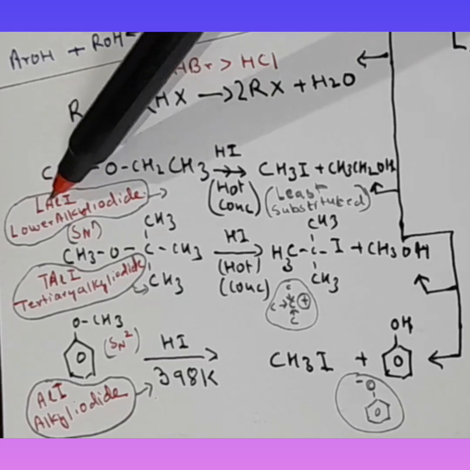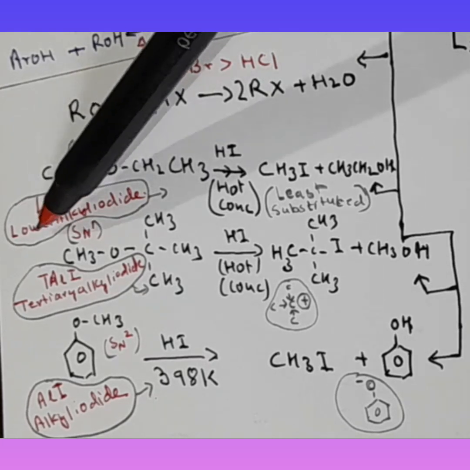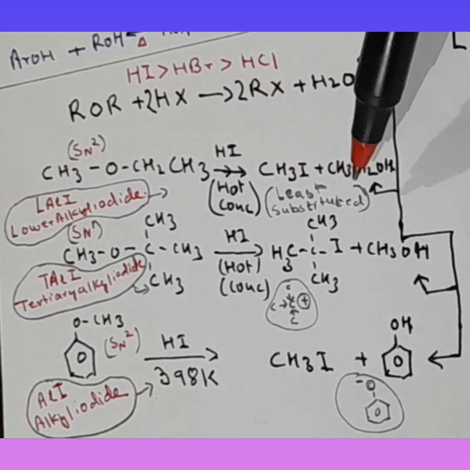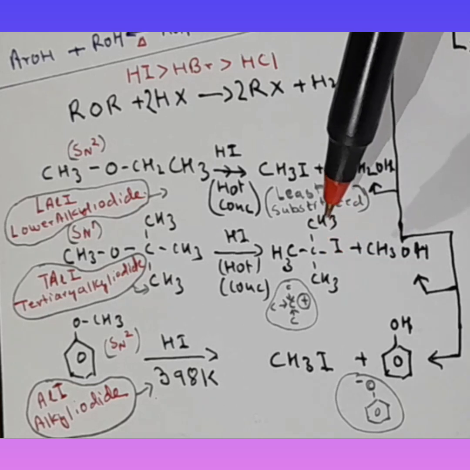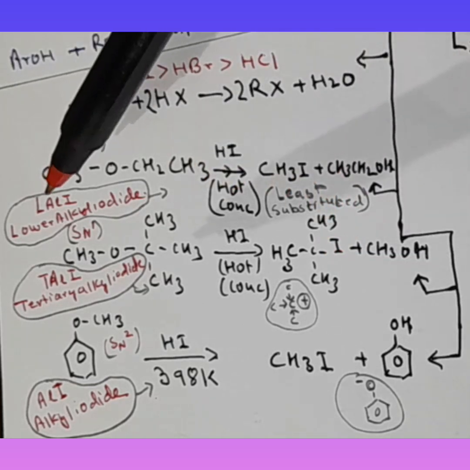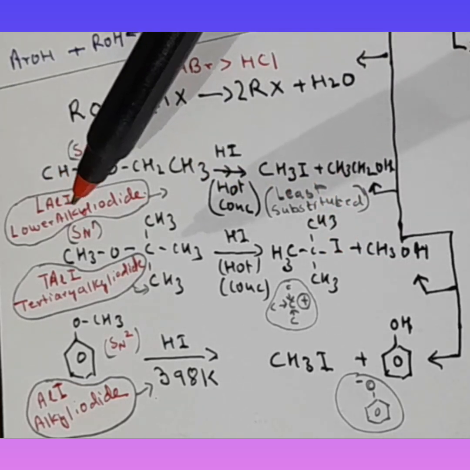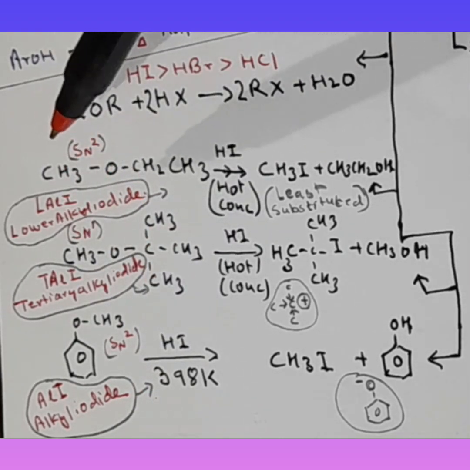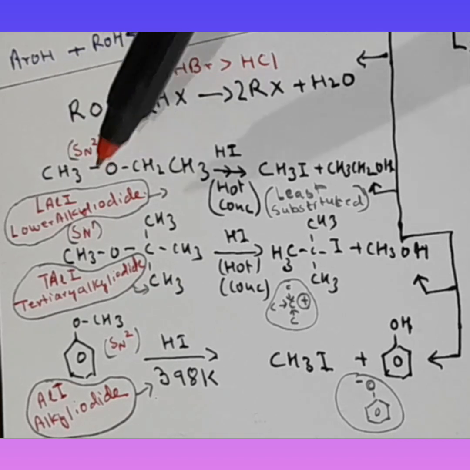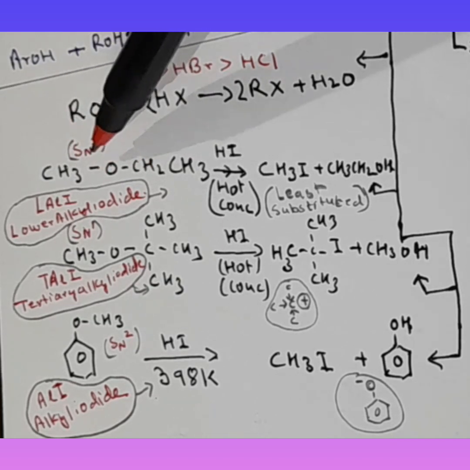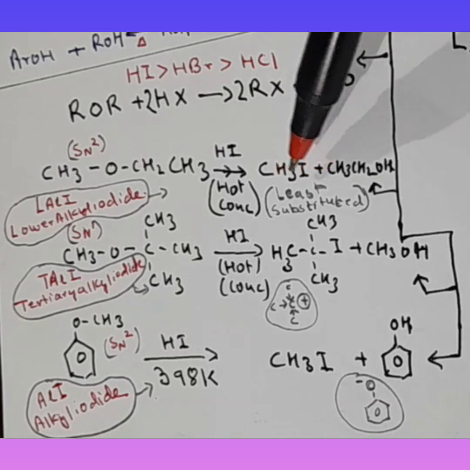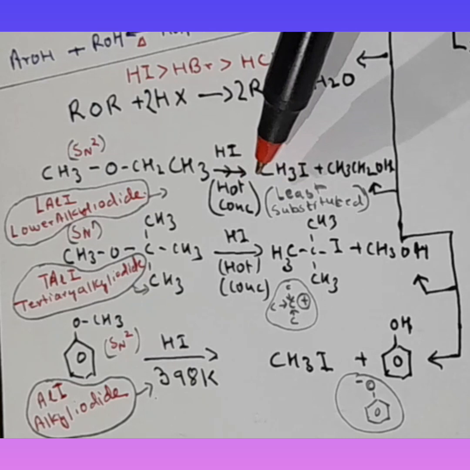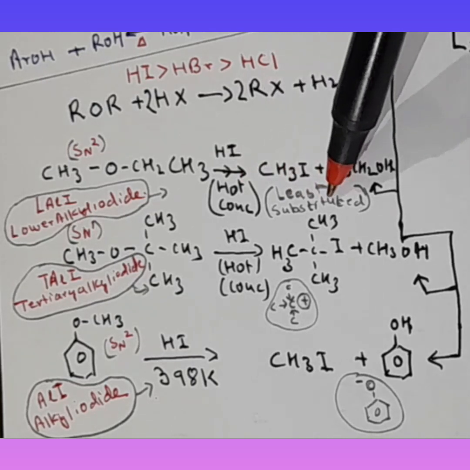Alright. Now I call it as Lali. Why do I call it as Lali? Because L stands for lower, Al stands for alkyl iodide. Just to keep in mind, I would explain you later how it would be easy for you to follow these abbreviations that I have made for these three reactions. Alright, now the thing that you have got to keep in mind is it's SN2 mechanism, that's why iodine goes to lower alkyl group, which is least substituted.